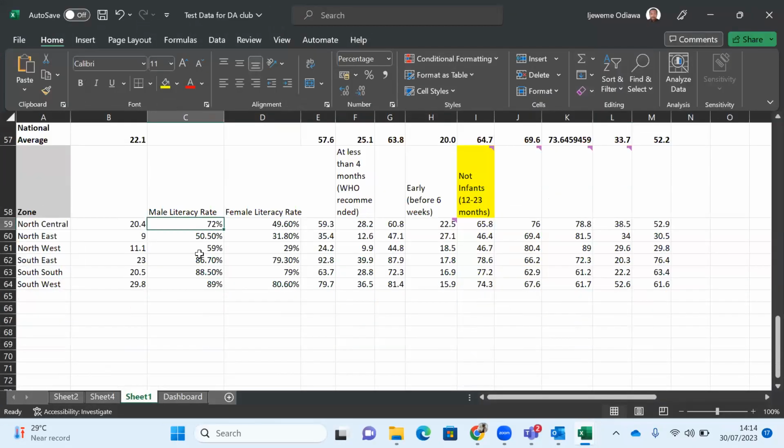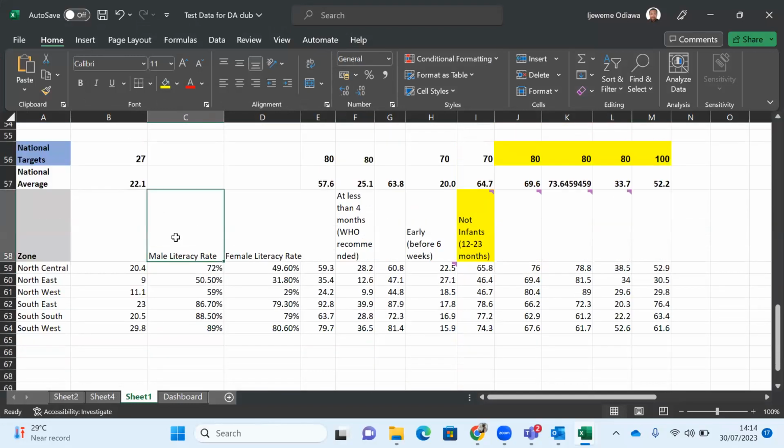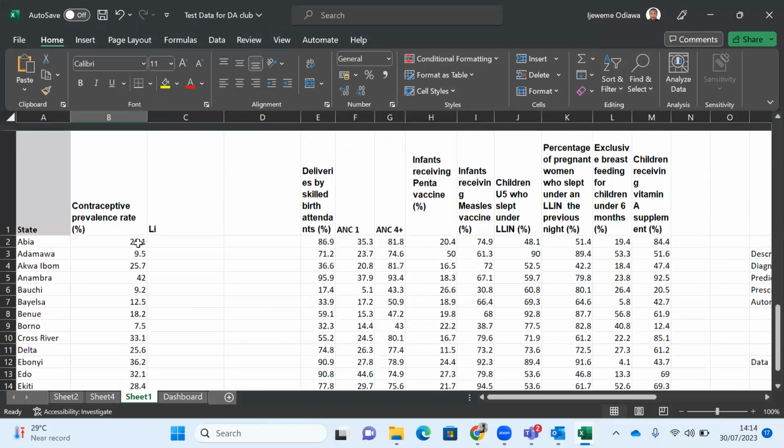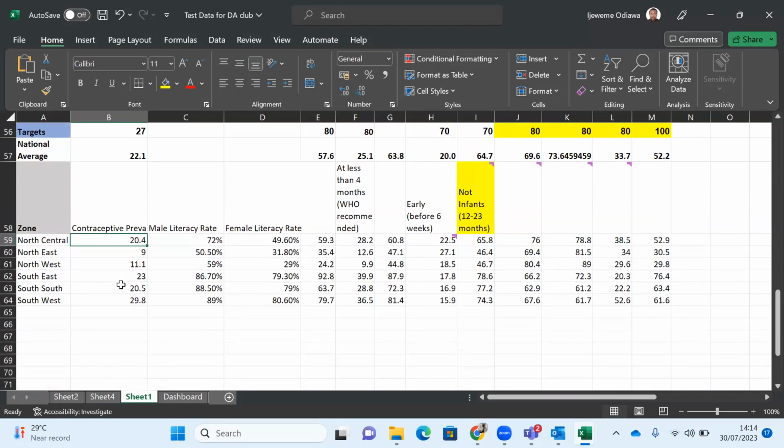And so even though we do not have the data sets for all the states, can we do some regression analysis to see associations between the regions? We can do that, right? So just to make this complete, let me put the heading of this one: contraceptive prevalence rate. Mind you, I found this data interesting because this is actual real life data. Everything here is actual real life data. We didn't just manufacture something. So let's see how our country is doing, right?